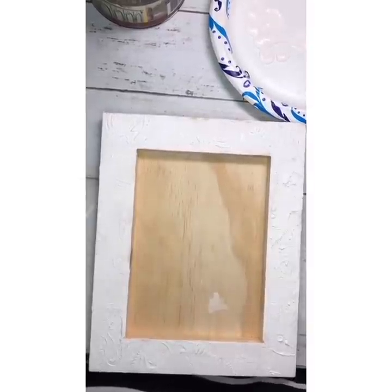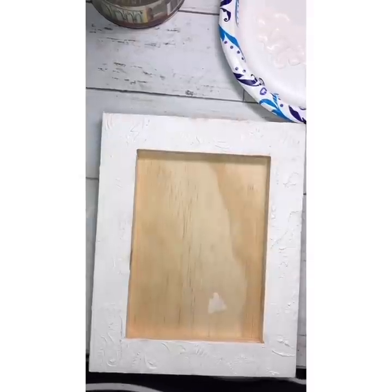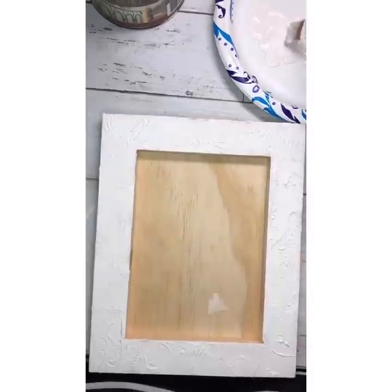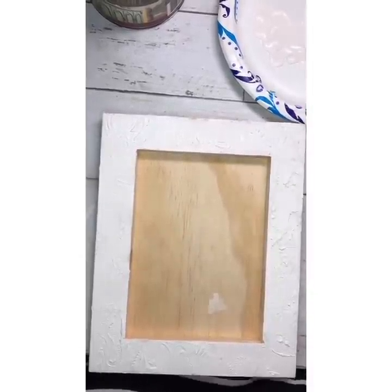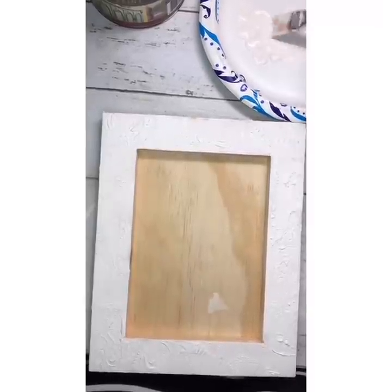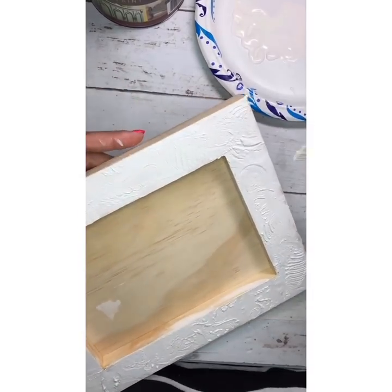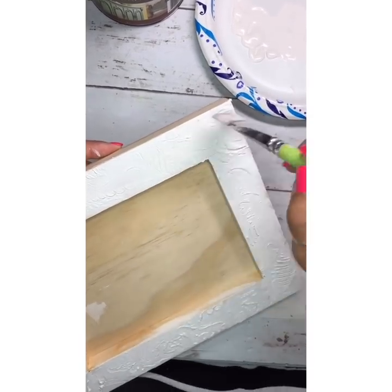Now, the thing is, you've got all of this wonderful detail that's been pressed into the Venetian plaster. But what you don't want to do is fill up all of those details with too much thick chalk paint. So especially important is to water down whatever chalk paint you're using, and it could be any color. I mean, imagine how pretty a seafoam green or a robin's egg blue would look on this.